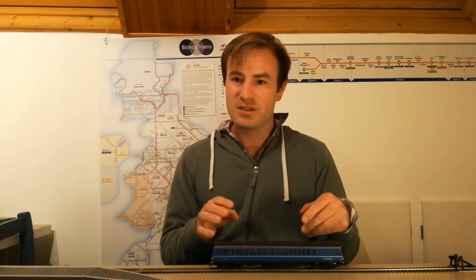And then came the Turbo Stars, the class 170s, or originally it was the 168s for Chiltern Railways. Most of the Turbo Stars are 170s, but Chiltern Railways called their 168s Clubmans. That was Chiltern Railways' name, and they still stick with it. But the 170s are used by various operators, and there's also the 171 and 172.